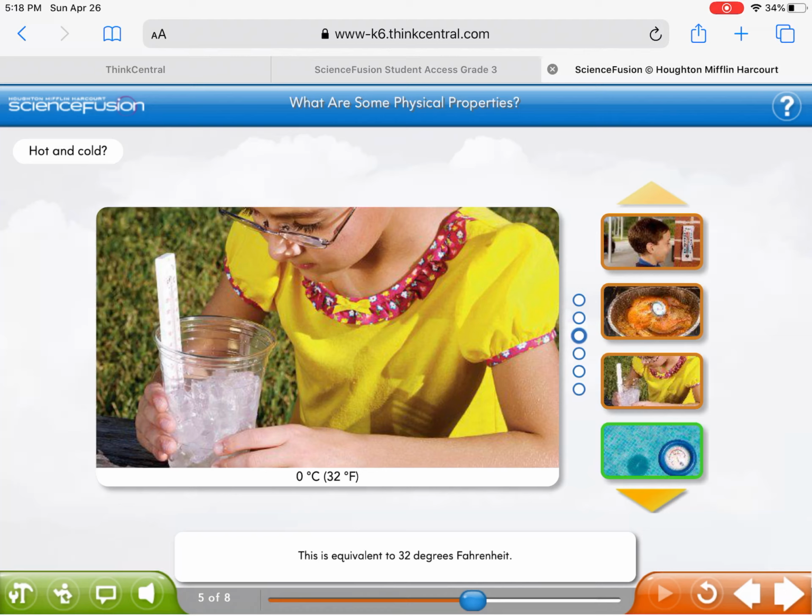But when we talk about going outside for outside recess in the wintertime, remember when it's too cold, when it's below that 32 degrees, we can't go outside because it's below freezing. So that's how we decide whether or not it's safe to go outside, because if it's below freezing, it could be too cold to be out there for too long. So that's one of the temperatures that we pay attention to a lot at school.